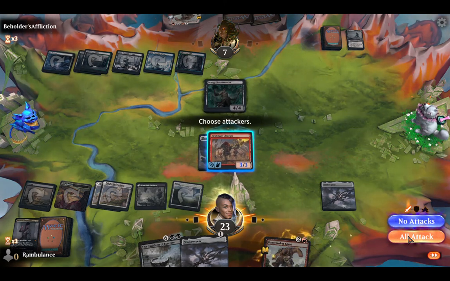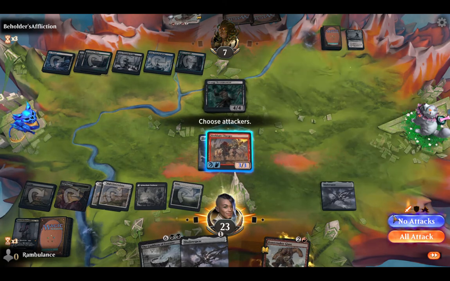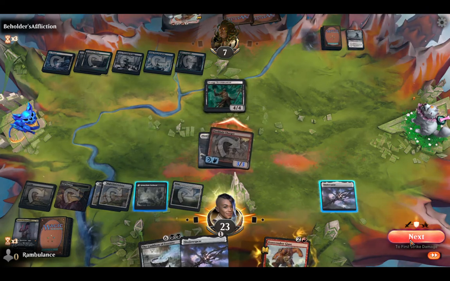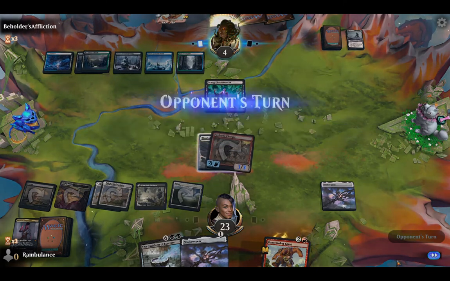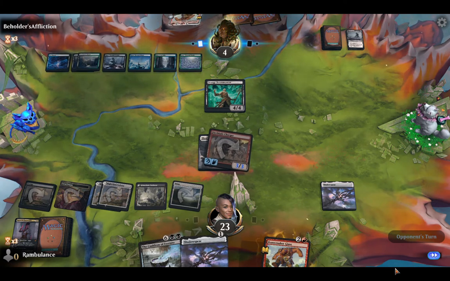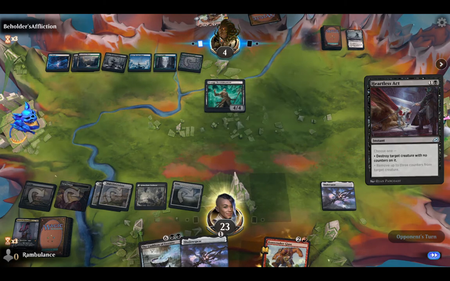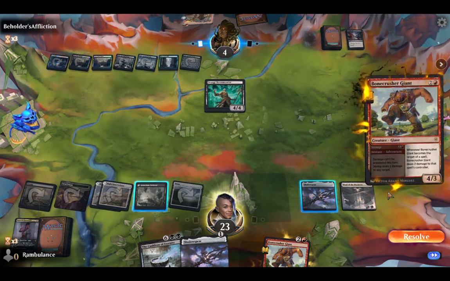Do I want to attack with this? I don't get it back. Oh wait, that's got flying. Of course I want to attack. Thank you, Brain, for coming through. Oh, where were you? Okay. Oh, I don't get the die trigger. Get exiled. Darn. Okay.